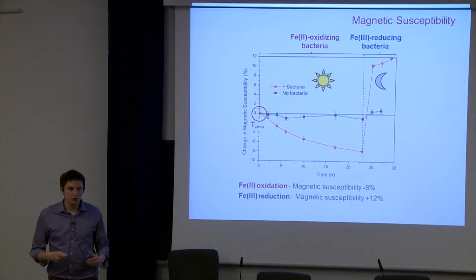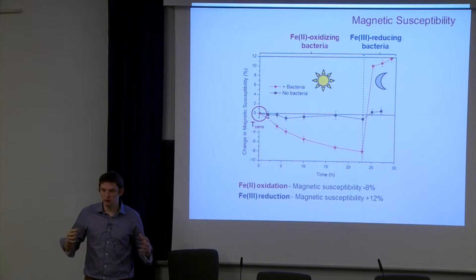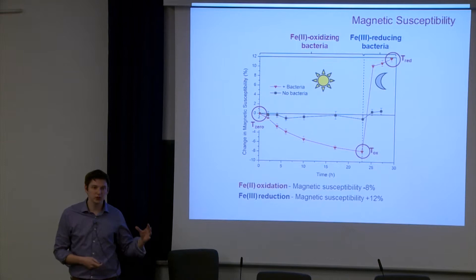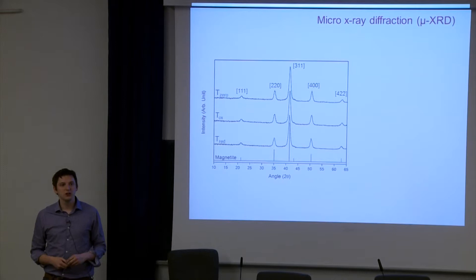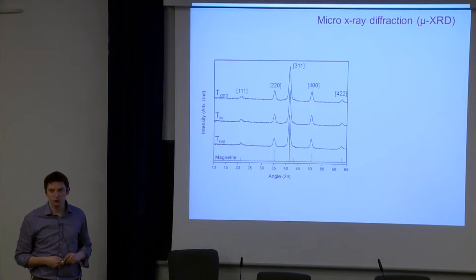To get an idea of the mineralogy and make sure these changes aren't just because organics or bacteria are sticking the magnetite together, I wanted to look at the mineralogy. I took a sample, the starting material, comparing it to the oxidized material, and finally the reduced material. This will be the focus of the next few slides, looking at the mineralogy at these different time points. When we look at it with X-ray diffraction, you see no noticeable differences between any samples. So that's maybe not so interesting, but it shows there's no extra mineral phases being produced by this mechanism.